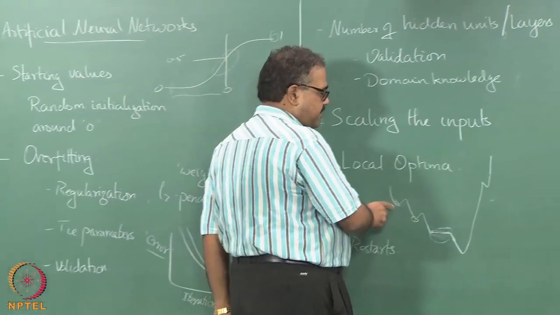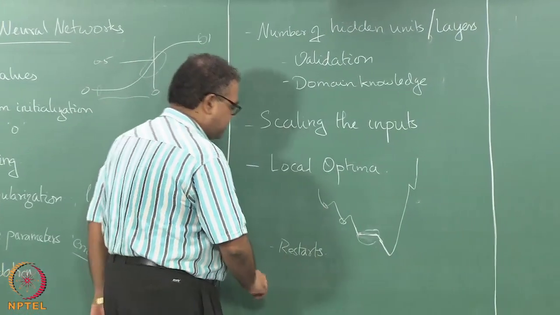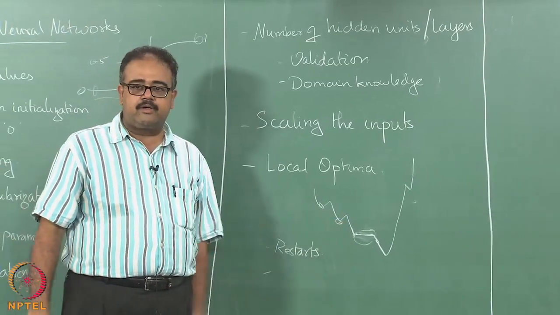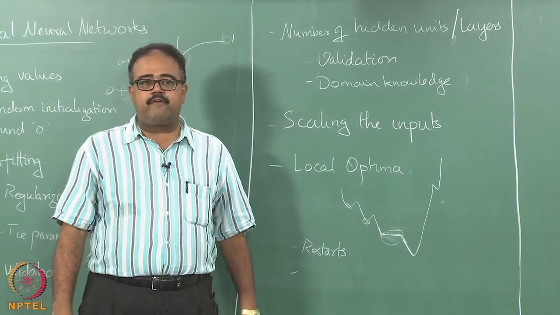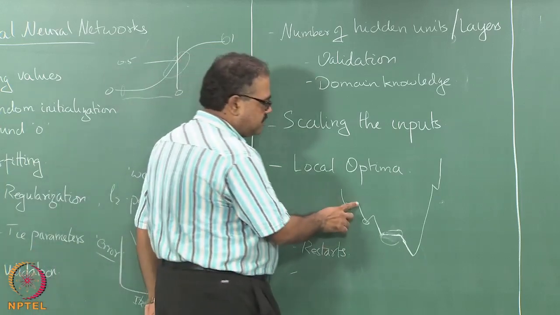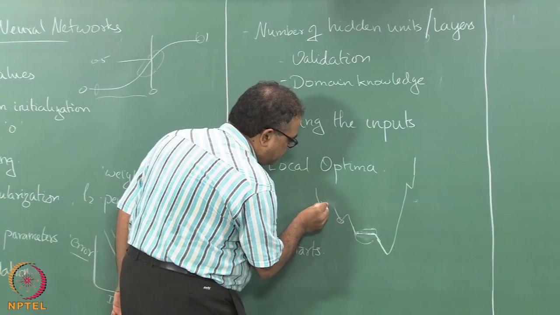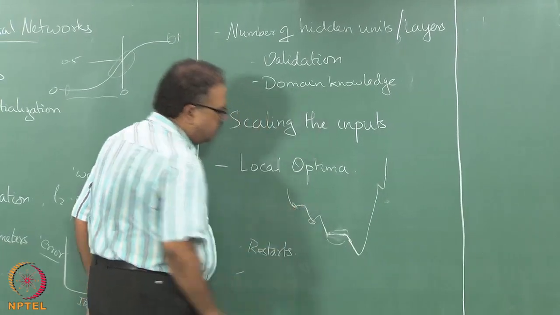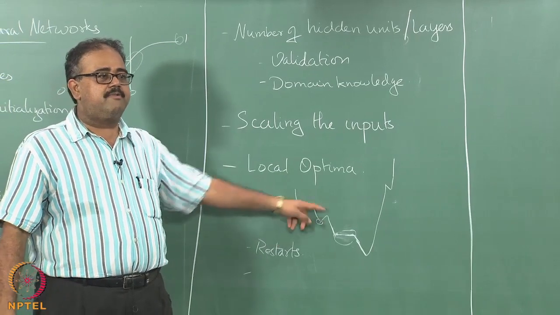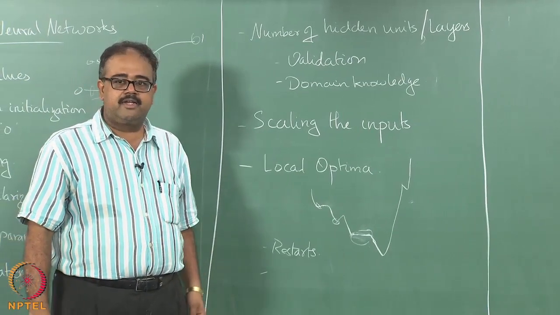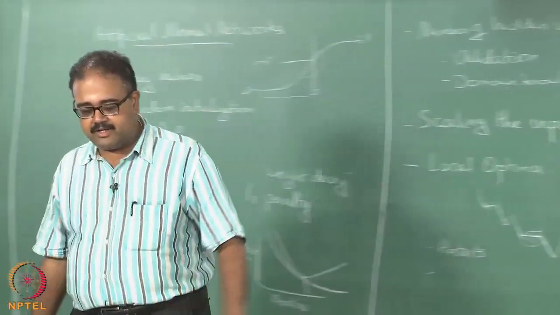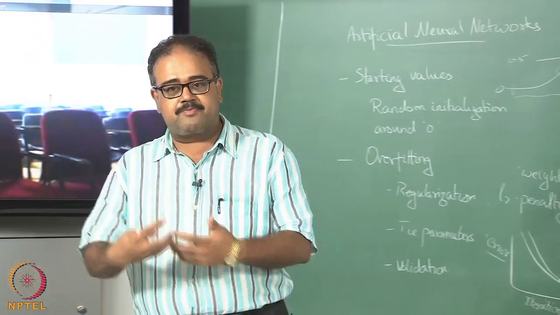There are other techniques which people use. There are more clever gradient descent techniques which allow you to get over these local optima, not all of them, but at least some of the shallower local optima you can get over easily. For example, this is a shallow local optima, with a little bit of effort I can actually get over. How do you provide the effort? Think of it from a dynamics perspective.